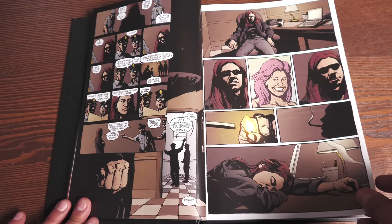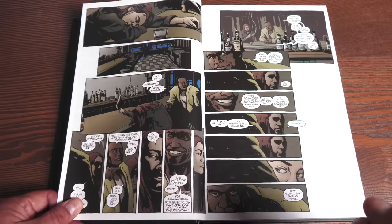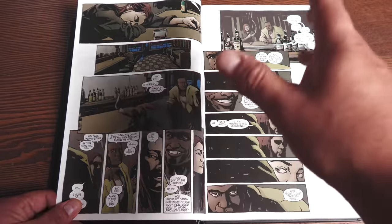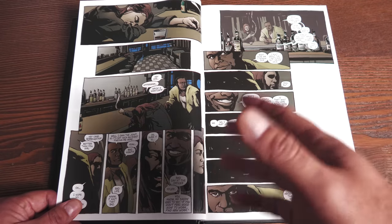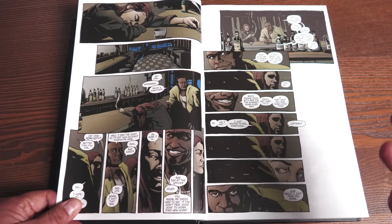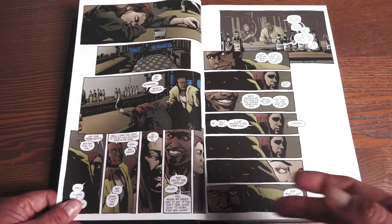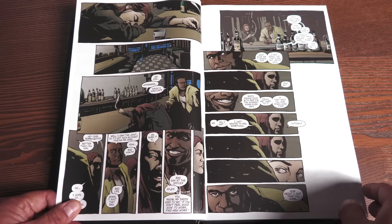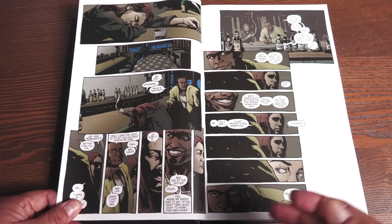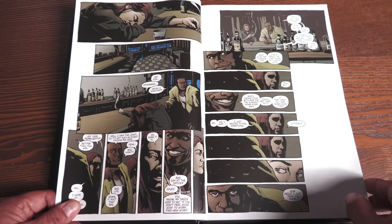The Comics Code had been a big part of not just Marvel Comics but comics in general, since the Seduction of the Innocent and the breaking apart of EC Comics. So in 2001, they were done with the Comics Code — time to do their own thing. The Max line was more like Marvel's Epic line from the 80s, or think of DC's Vertigo line or Black Label line. Stories that took place not necessarily in the Marvel Universe, but where creators had almost free reign with the characters. Jessica Jones is one of the few Max stories that takes place in the 616 universe, whereas things like Wolverine Max or Deadpool Max are in their own pocket universes.